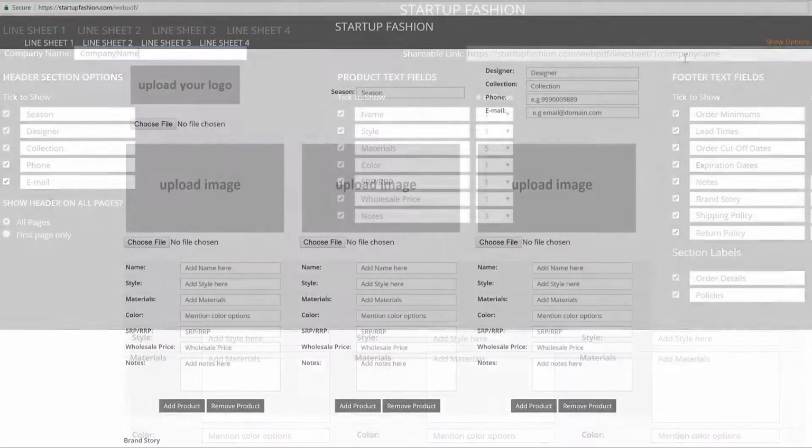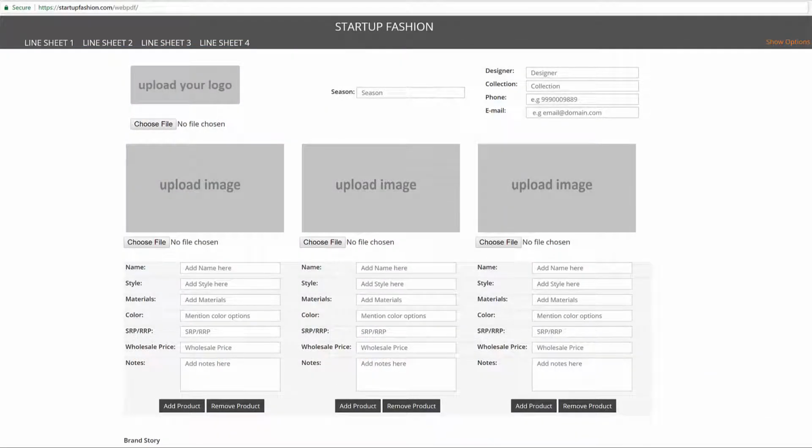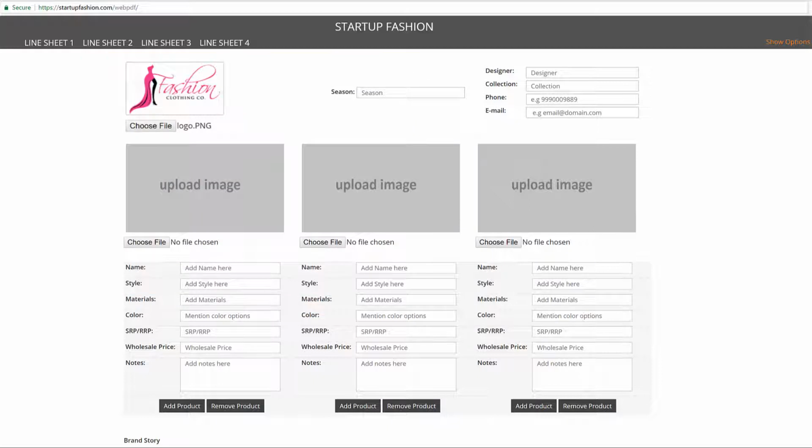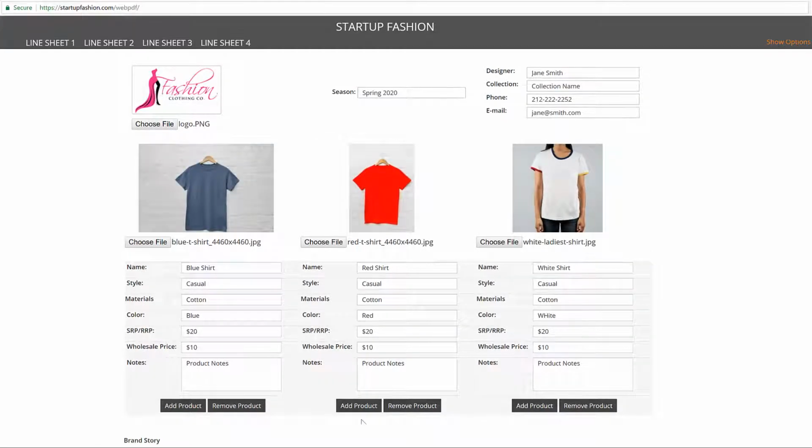Now that you know how this all works, you can get started by adding your company info, your contact info, logo information, etc. To add your logo, just click here and then it'll ask you for your logo file and it'll automatically scale it to fit the space available. It's pretty much the same thing for your products. Just add your product images and your product information. These image areas can handle rectangle images, either horizontal or vertical, and it can also take square images too, and it'll automatically resize and scale to fit the box.